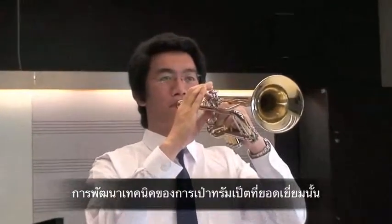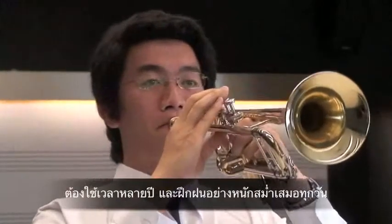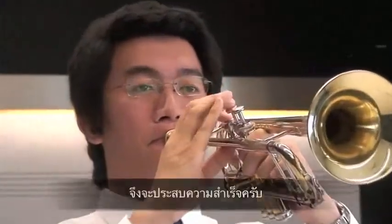Developing great trumpet technique can take years and it requires daily practice. Success follows hard work.